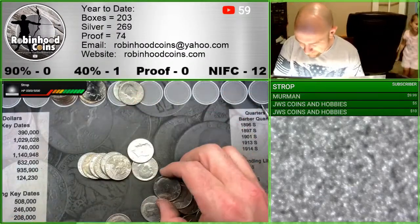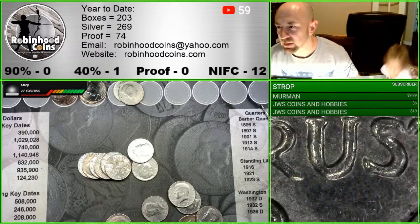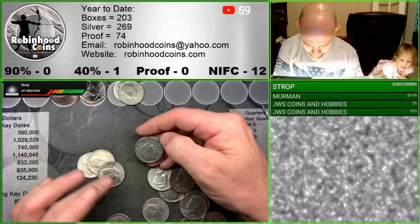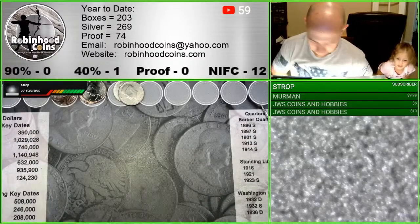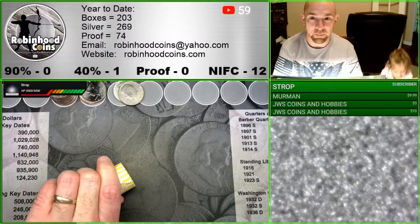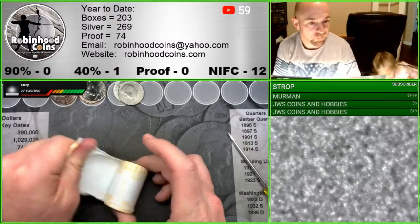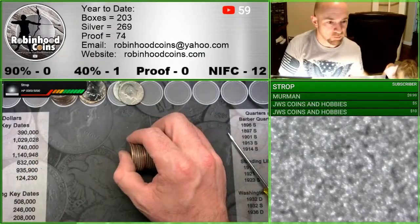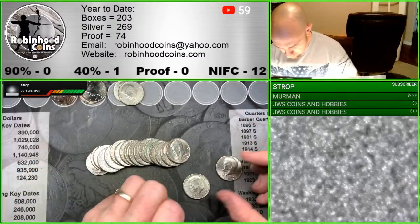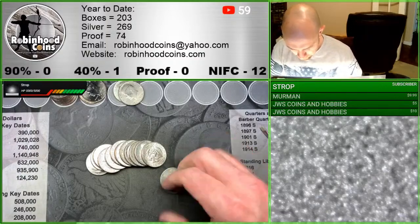Kathmanduism, I wish it was an SMS. I wish there was a better way to tell. I have a couple coins that I really think are SMSs. Yep, the wrappers say Loomis on them if they're Loomis. And they're also a different color. And the other ones just say hats. Let's see if we can find us some more silver.